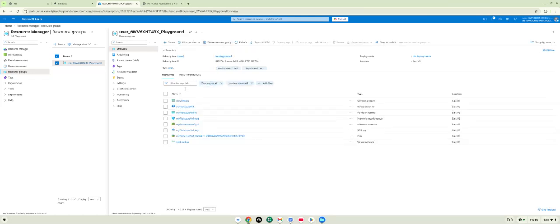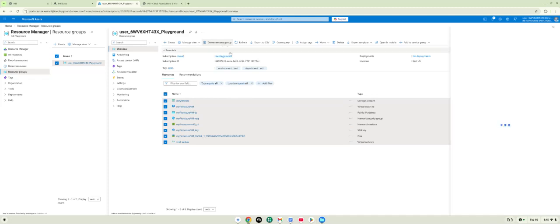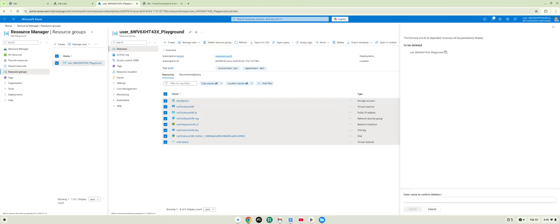So basically I highlight everything that I want to delete. If I want to delete everything, I would just click this box up here, and then click delete resource group, and it's going to delete all the stuff within this resource group that I created. Therefore I can be sure that everything I may have been paying for is gone. Let's say I want to keep things free, that's how I do so. And hopefully this does not take another 5 minutes to come up.